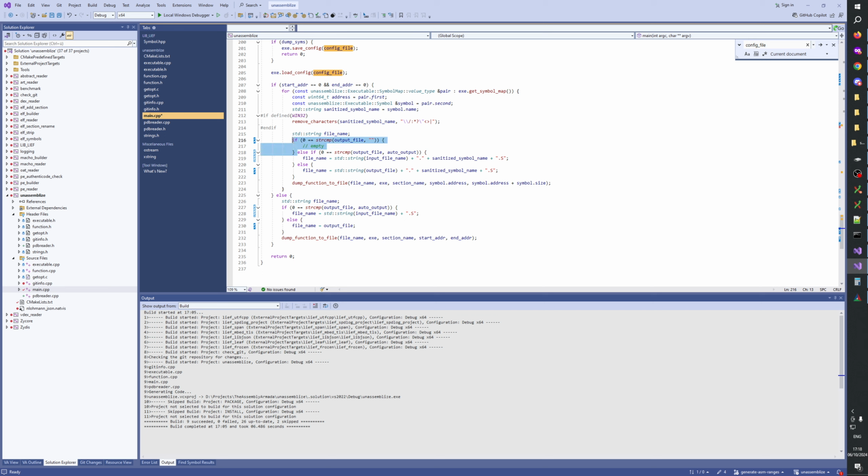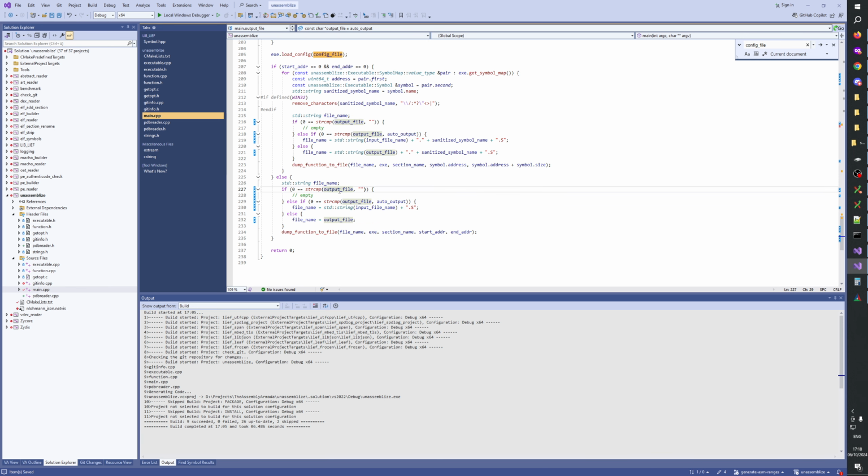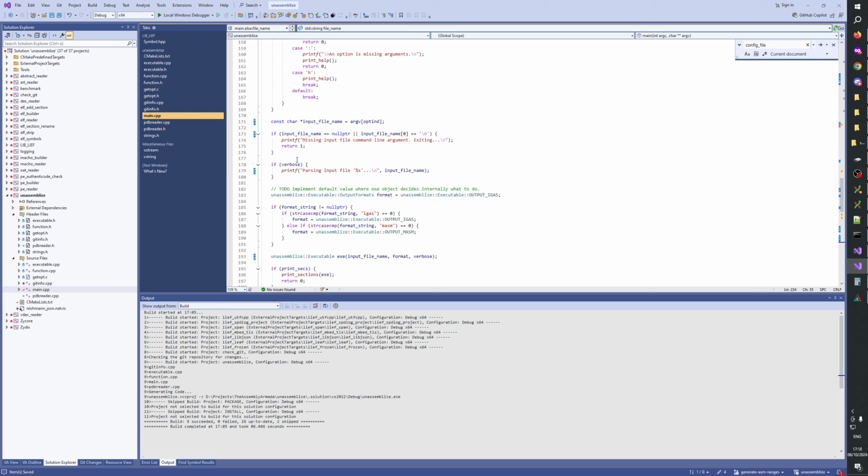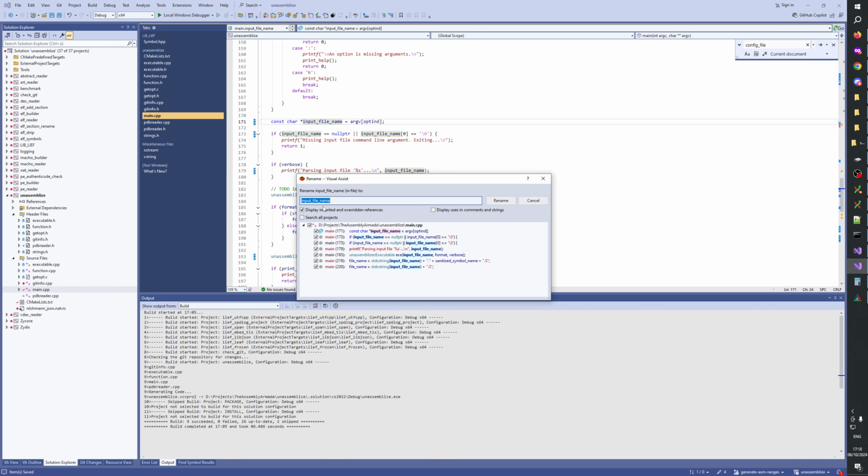I think here, for completeness's sake, it's not really necessary, but we can also add this just to clarify that empty file name is valid. How about we shorten this to input file?